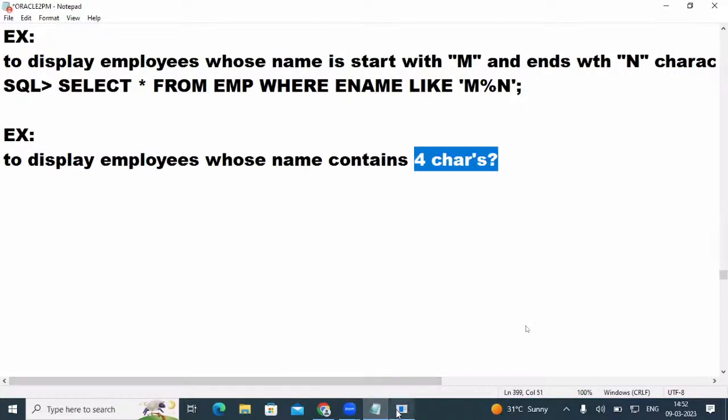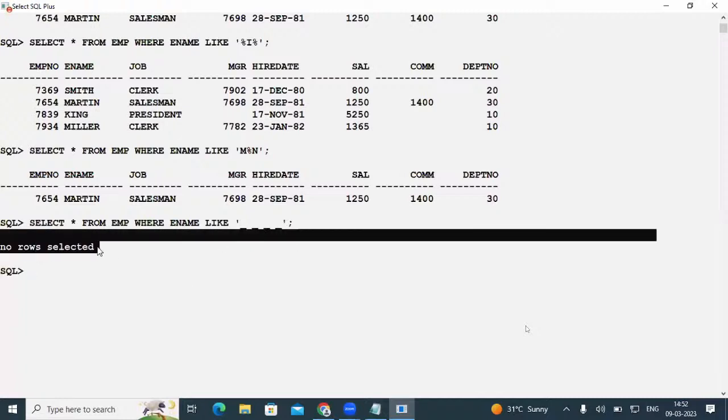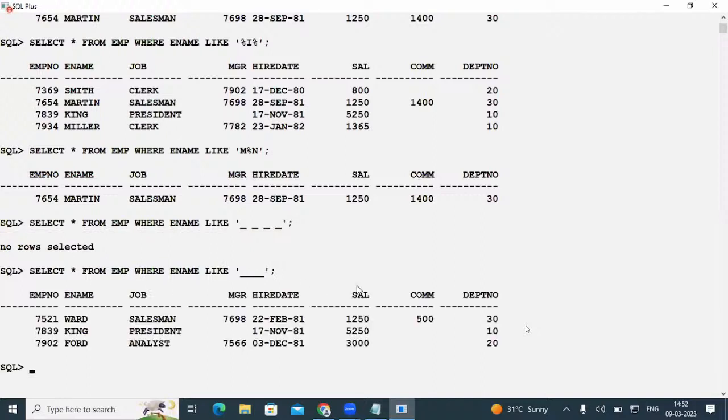So how to write now? Four underscores: first underscore, second, third, and fourth. When I'm giving spaces, it's not considered, so don't provide a space. Now you can see four people: Ward, King, and Rod.